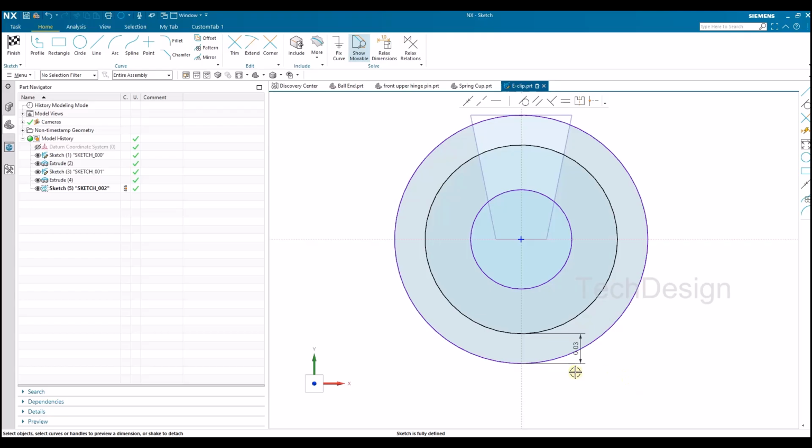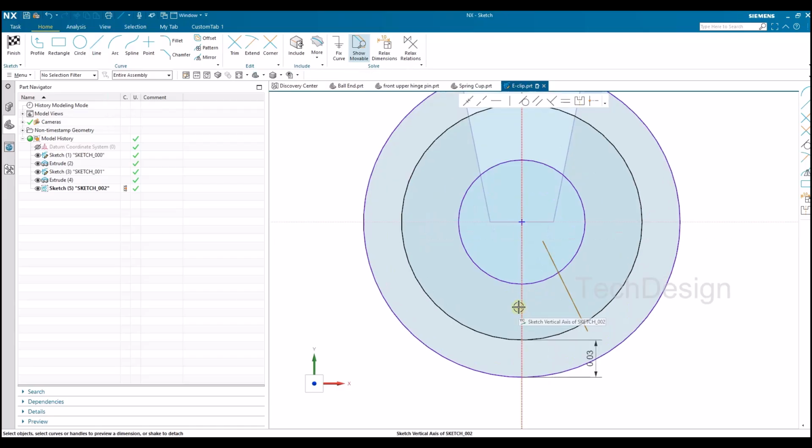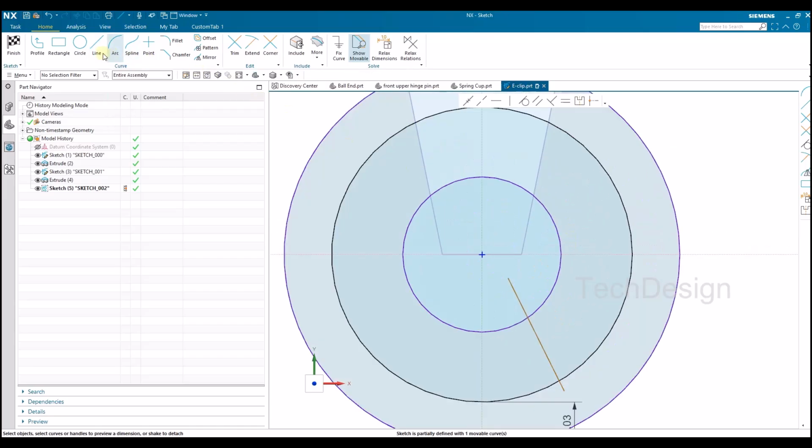Okay, so this you can make it, and then we have a line here. So this line I'm going to draw here. Okay, so this line, and there is one more top line. So this is one more line here.